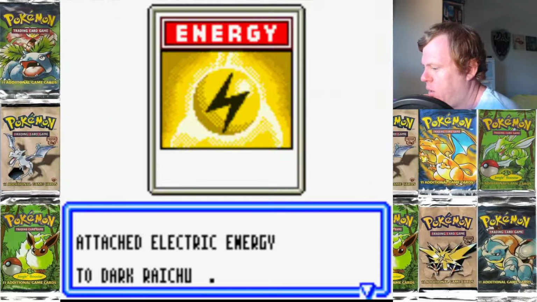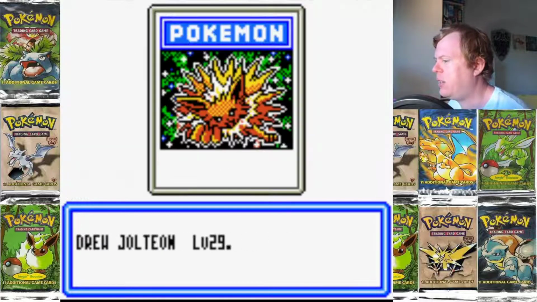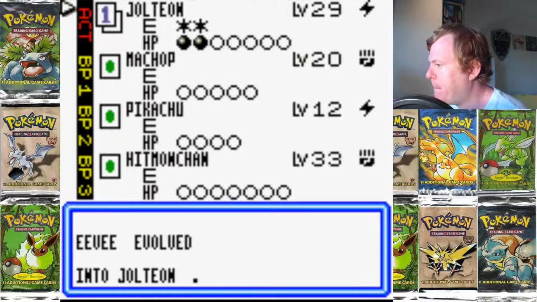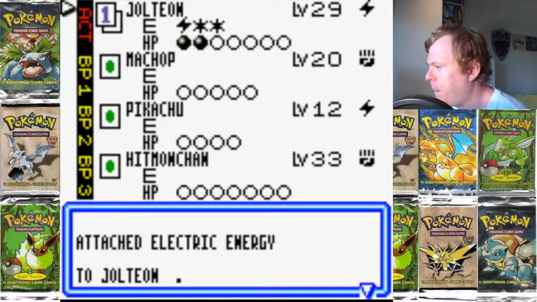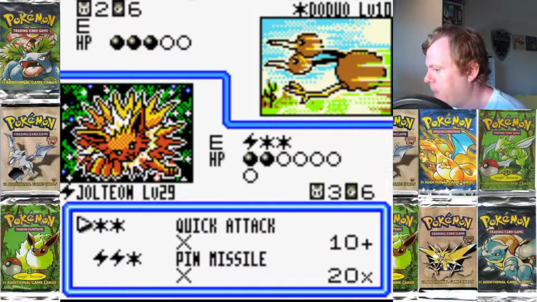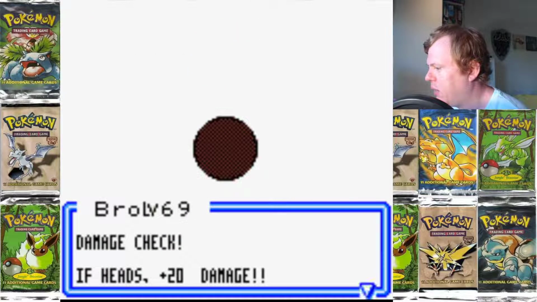Dark Raichu. That's not okay. That is not okay. Another Jolteon. Let's play it. Let's put the electric energy down. We can't use Pin Missile. Quick Attack is going to hit hard though.